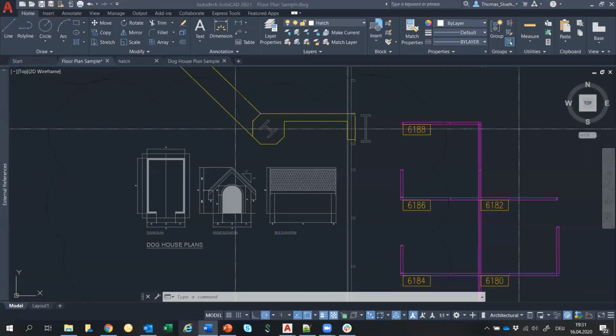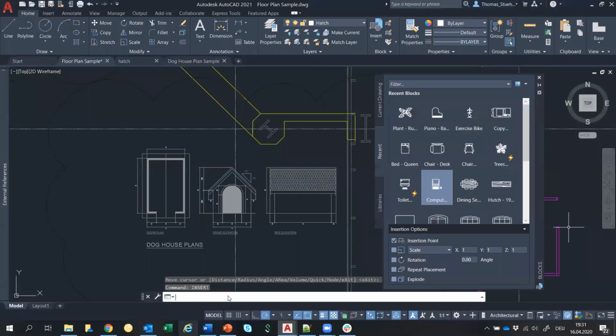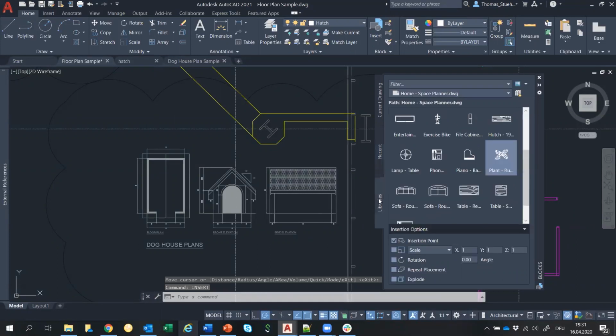Another thing that got enhanced is working with blocks. So when I open the graphical user interface for it, we see that on the first view, it didn't change. But when we have a closer look, the content of these two tabs changed. What's called libraries right now was called other drawings before. And right now, you can choose for yourself which drawing includes the blocks you want to handle in the future and you want to access quickly in the future.